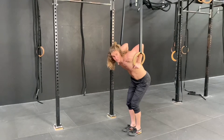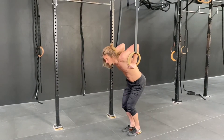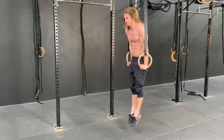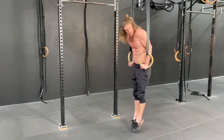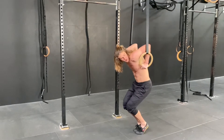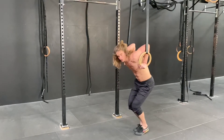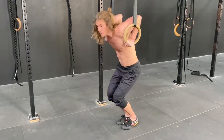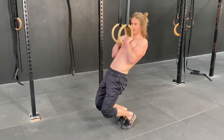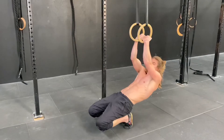From here the first progression will be to jump. We jump to the top support, then we hold top support, and then we start to begin the negative portion. We start to lower, the elbows go high, and we get down to this really low dip position. In the beginning you want to take as much weight with your legs as possible and really just rep it out. We go back to here, and then all the way back down — that's the full movement.